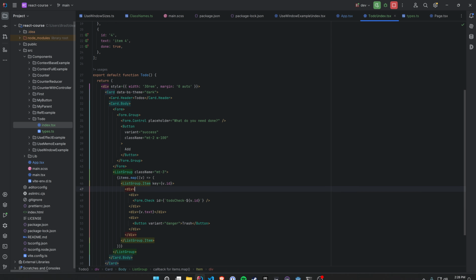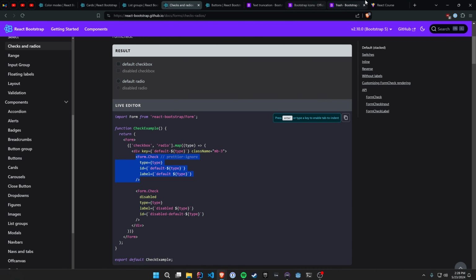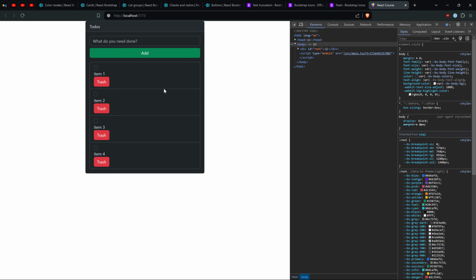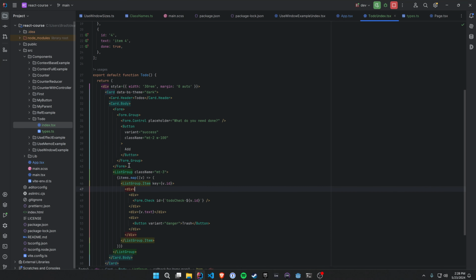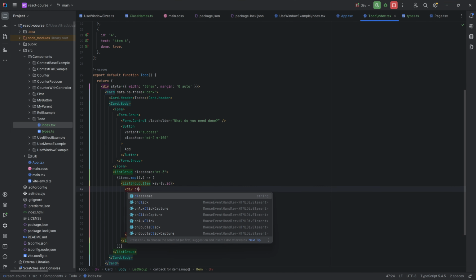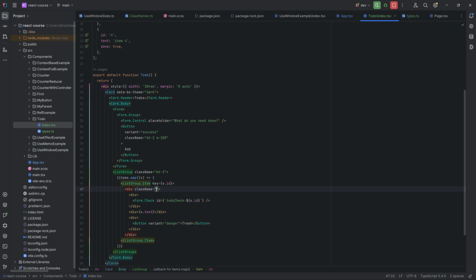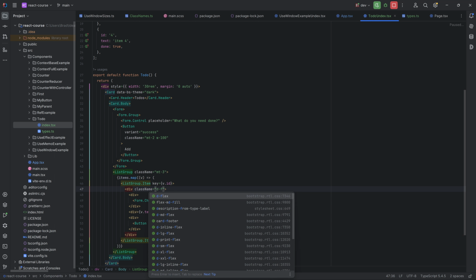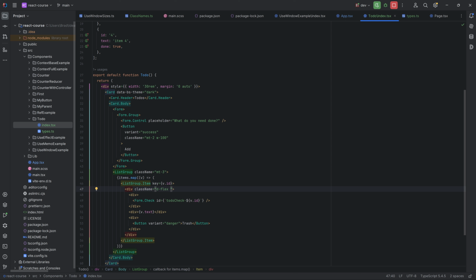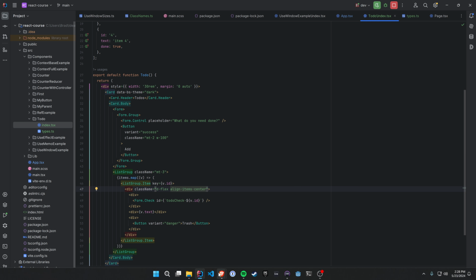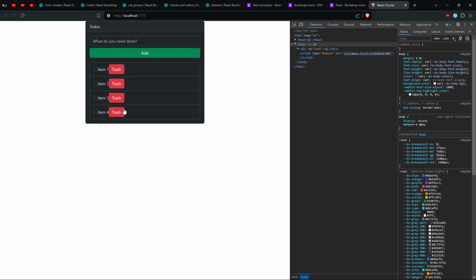And then if we go look at this, we're going to see that it's all kind of messed up. And I already know it's all messed up. This is not what we want to do. We can use Flexbox here to fix this up for us. So let's go ahead and add a className here of d-flex. This will activate flex on the children as well. And then we want to align our items to the center. And we can see how that's looking. I know that's still not 100% right.